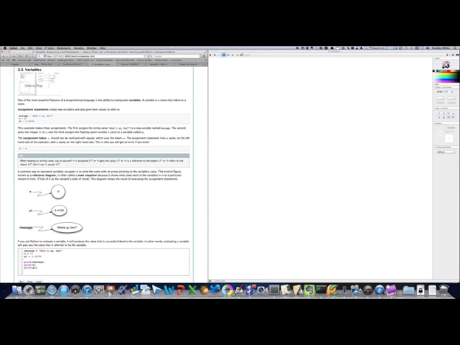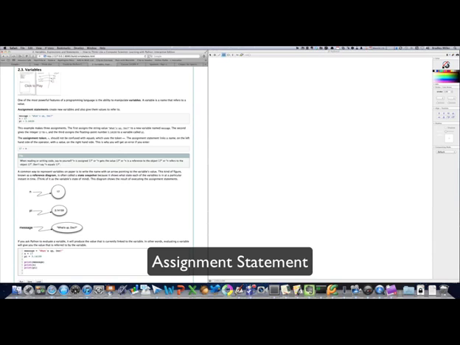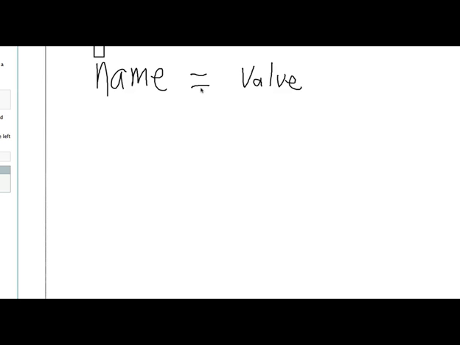Now, the question is, given that we have one of these values, how do we actually go about assigning a name to that value? And the way that we do that is through the use of an assignment statement. And the general format of an assignment statement is just like the following. So we have name, and then we have what we call the assignment token or the assignment operator, which in this case is the equal sign. And then on the right-hand side, we have the value. Okay? So this is the general form that all assignment statements take. Name on the left-hand side, an assignment operator in the middle, and a value on the right-hand side. And we'll see over time that what we have on the right-hand side can become more and more complex. So that's an assignment statement.